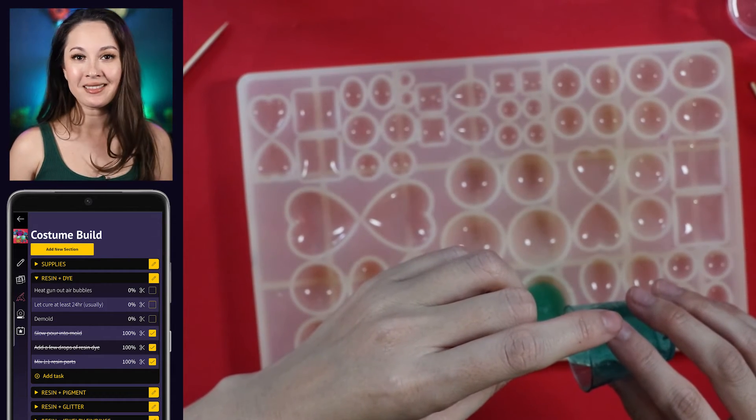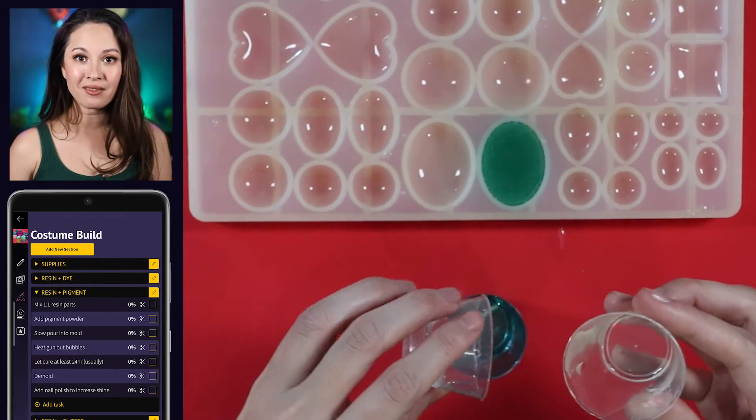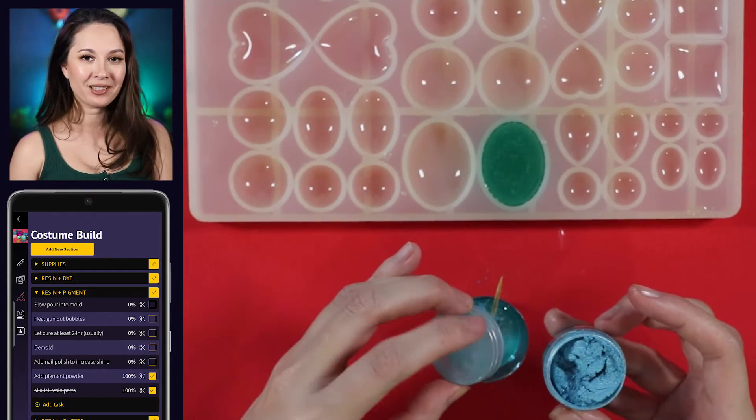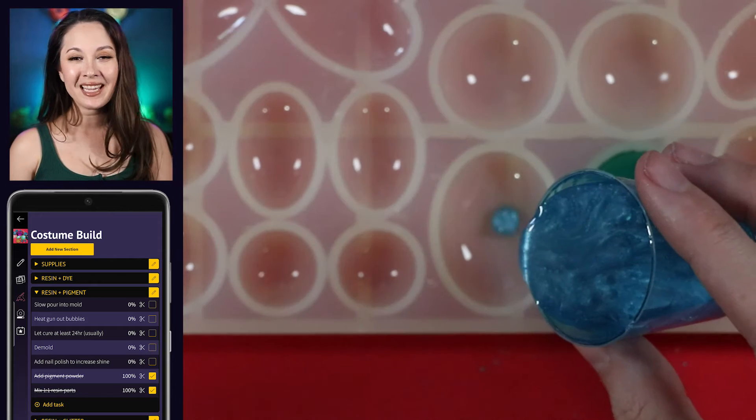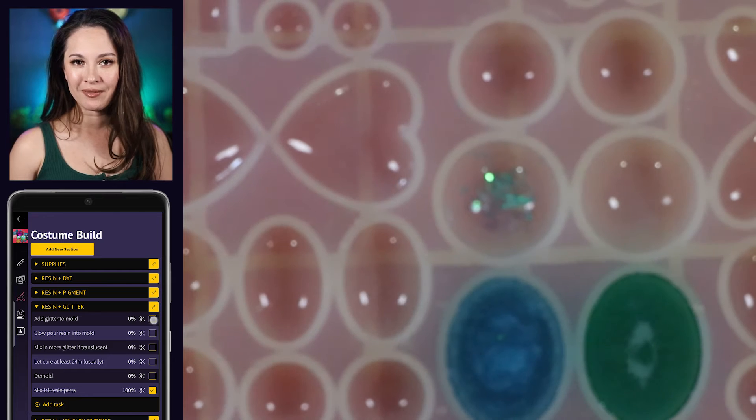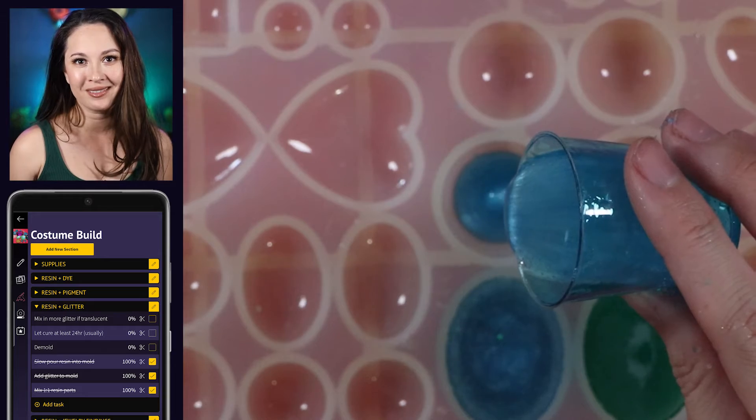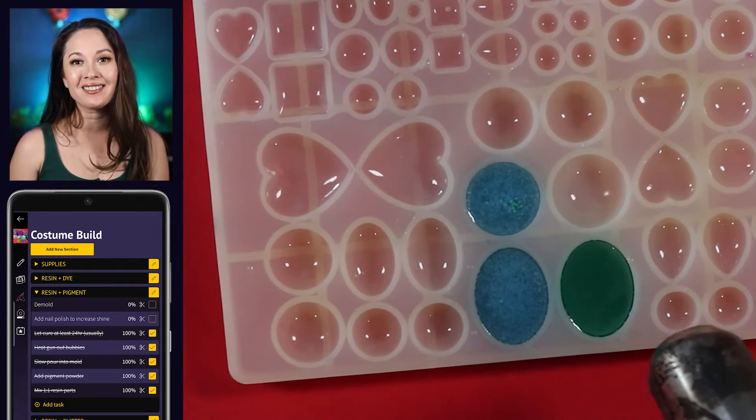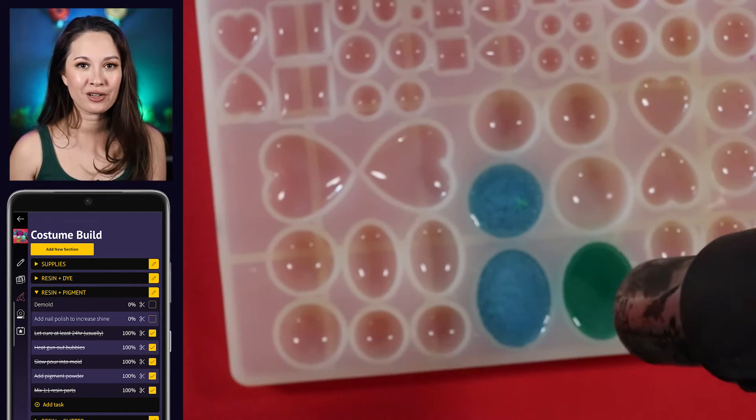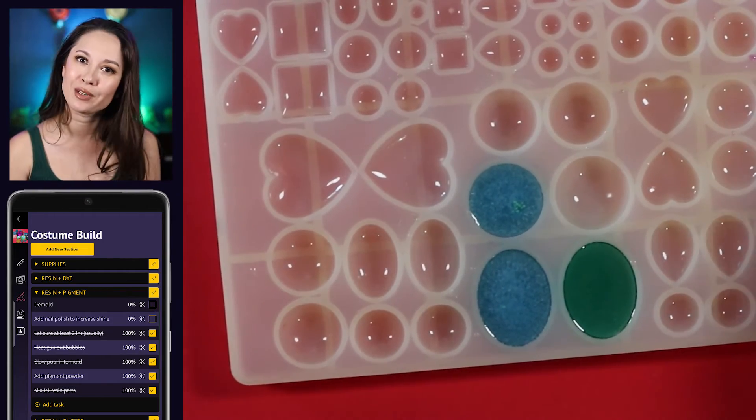Now I'm pouring the resin into the silicone mold really slowly to avoid as many air bubbles early on as possible. But we are going to be able to heat gun some of those air bubbles out later. Right next to this gem I'm going to pour one that uses pigment powder instead of the dye. So again mixing equal parts A and B and then adding some of the shimmering blue pigment powder. You can also mix them together for whatever colors you'd like. And again pouring it in super slowly to prevent as many air bubbles as possible. And since I have a bit of resin left over I'm also going to add a little bit of glitter to this one and pour it on top just to see how it goes. Okay now I'm using heat gun on a low setting to warm up the resin and get those air bubbles to rise to the top out of the gem. Just keep repeating the process until you have something pretty clear.